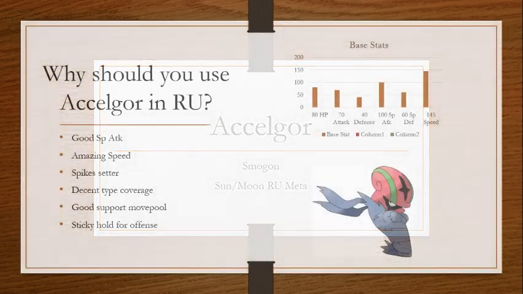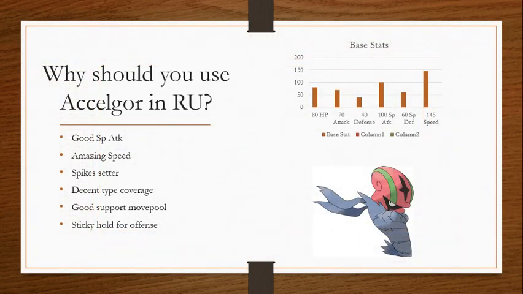And why should you use Accelgor in RU? Again, basically everything that I mentioned in the NU video. It's got good special attack and amazing speed. While its defenses are lackluster, it really doesn't matter, especially if you want to use it as more of a spike setter. Again, decent type coverage. You've got a good support move pool with stuff like Encore, once again, spikes.